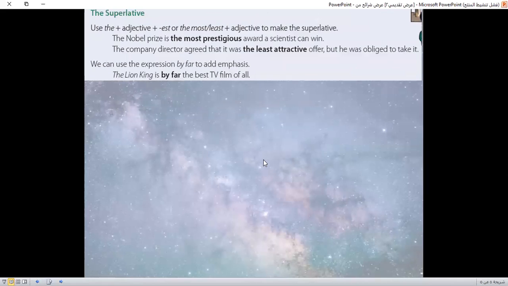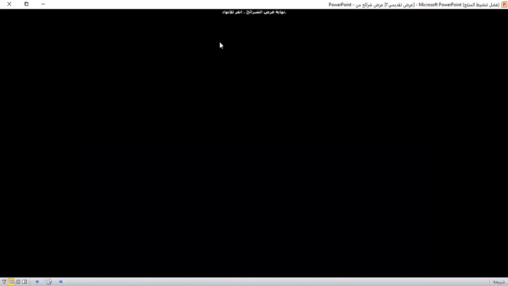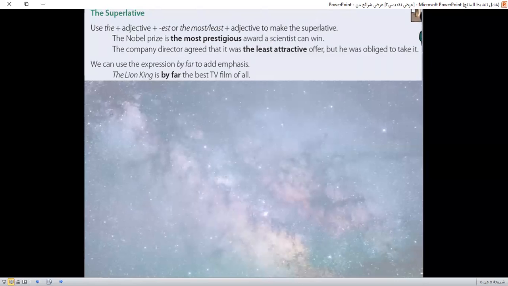We have 3 minutes left. We only have the superlative. Yes, we only have the superlative. Okay, so we're going to do the superlative tomorrow, inshallah. Please study the comparative form in order not to forget it, because we're going to have our exam near this time, maybe after 2 weeks. Okay, any question about the grammar of today? No, thank you. You're welcome, darling.